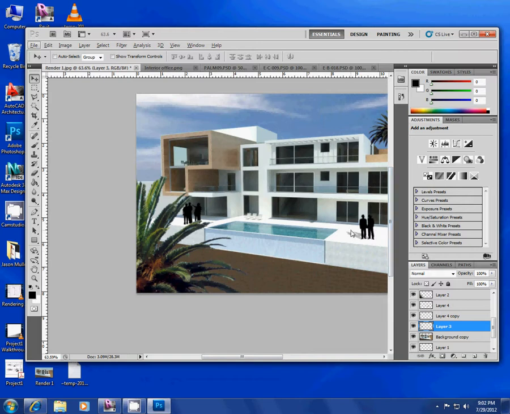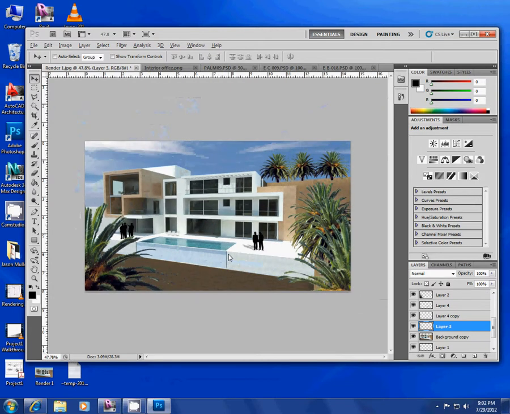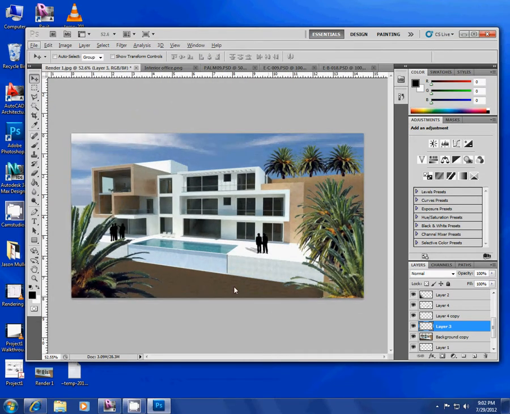If you have a really dark scene, I would go ahead and put light white people in. And if you have a really light scene, I would put dark people in. I personally like to put realistic people in there just because that's my style. And that's kind of how I would start to do this.